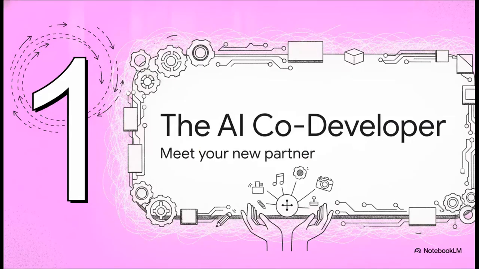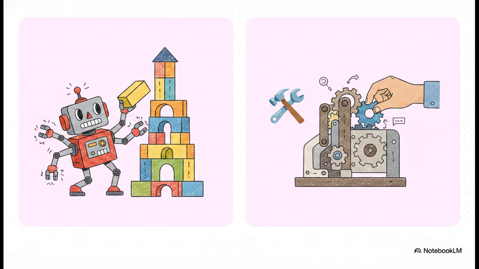Part 1. Enter the AI co-developer. Time to meet your new partner in crime. The beautiful thing about CLAD is that it doesn't force you into some rigid one-size-fits-all box. It gives you different levels of autonomy based entirely on what you actually need in that moment. On one hand, you have the Specs Experience Builder. This is your fully automatic end-to-end agent. You toss it a prompt and it just runs with it, planning the project, generating 3D meshes, scripting, building UI, even making the music. It's a one-shot powerhouse.